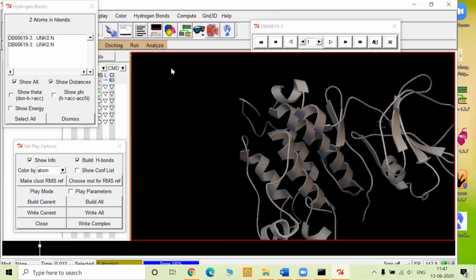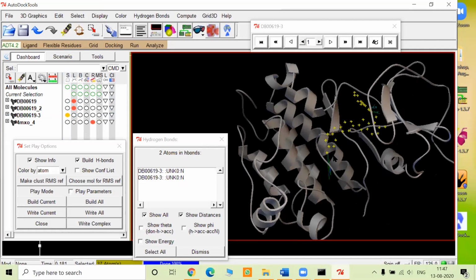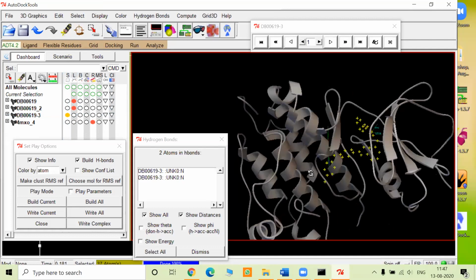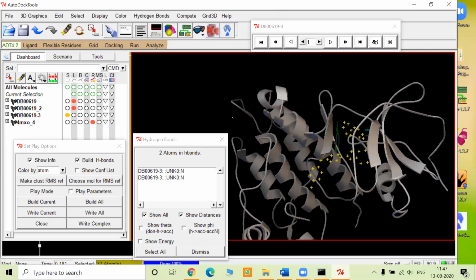Now I will make it more comfortable for you in the viewing. I'll go to this ligand, the third one which has been taken up by the GUI. I will just select it. So now we are able to see, I think. You see the ligand now, it is present in the enzyme. It has docked over there, and I will show it in another format also.